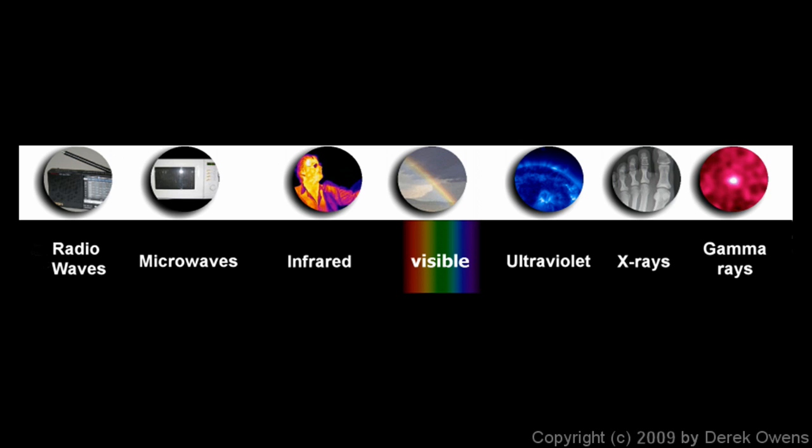But other things can emit light, too. If you turn an electric stove on high, it gets hot enough to glow red. It's emitting light. It turns out that just about anything can emit light. Scientists noticed this a long time ago, and they realized that each element, if heated up, can get hot enough to emit light. The light coming from different elements looks different.